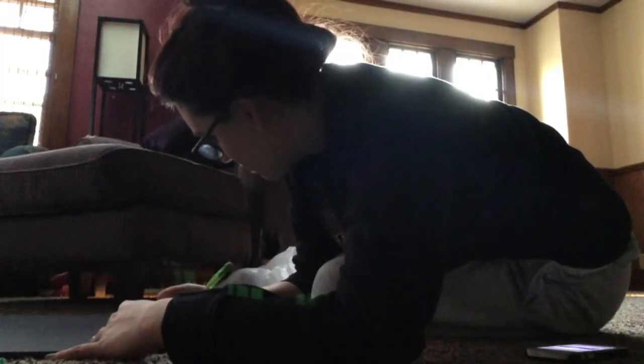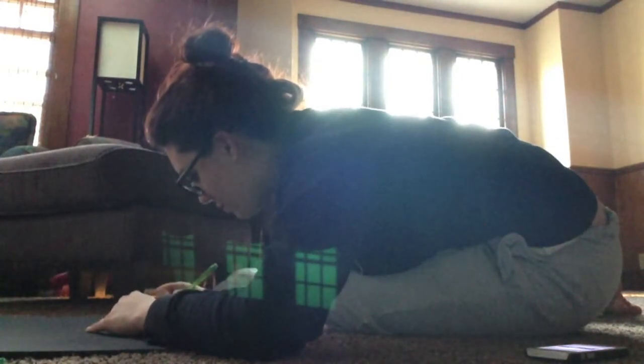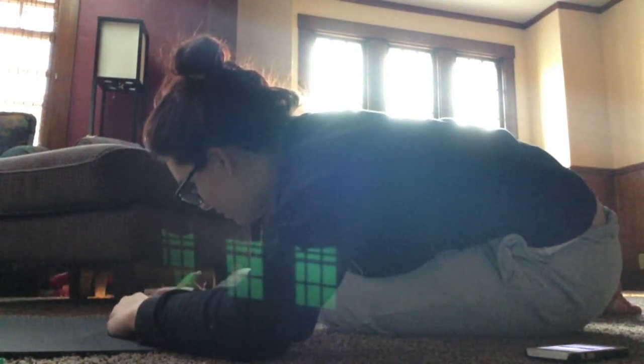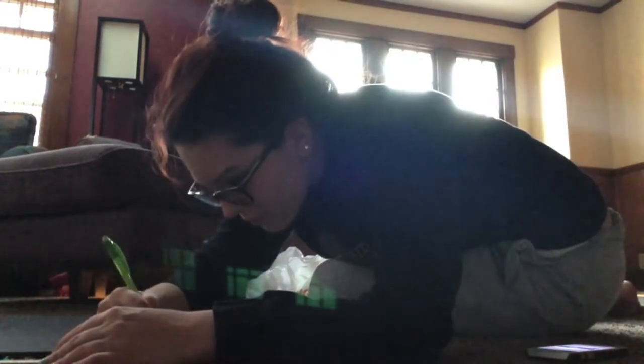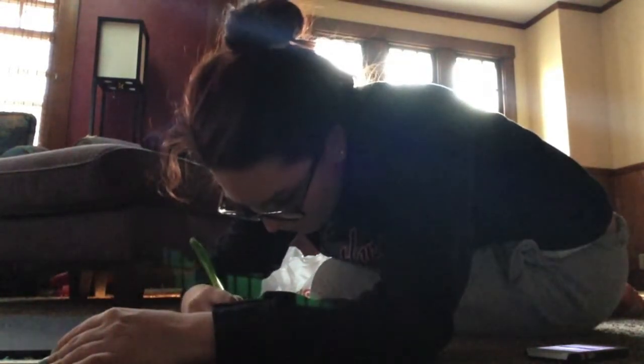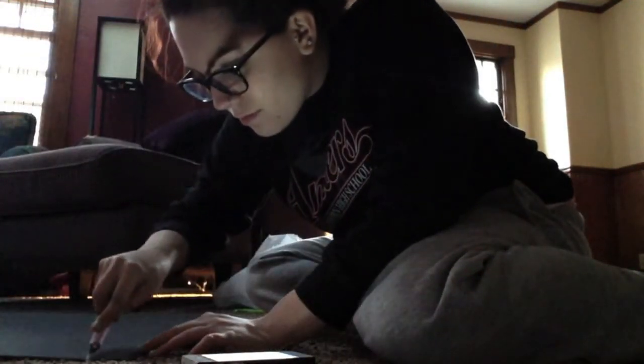On the same board where you measured the two inch strips, measure one inch strips going the other way and you're going to cover these with duct tape if you want — they help the nail polish stay on. Then with your third foam board you're going to measure every two and a half inches and cut those into strips too. So by the end of it you will have three different strips: two inch strips, one inch strips, and two and a half inch strips. Use a craft knife and try to get those lines really really straight.